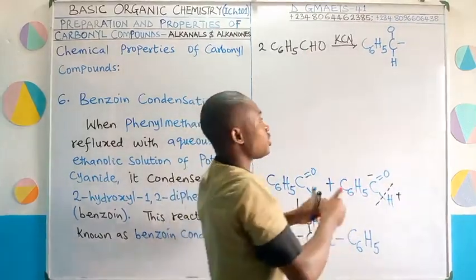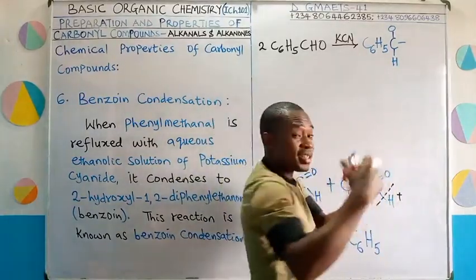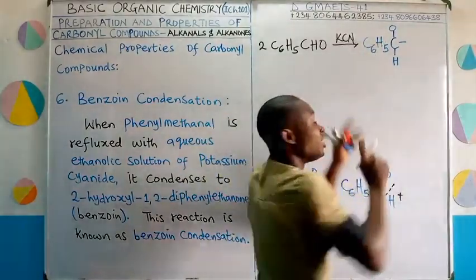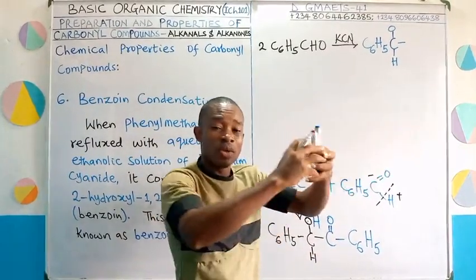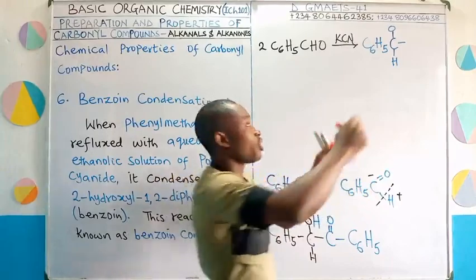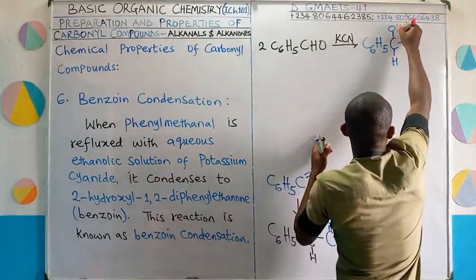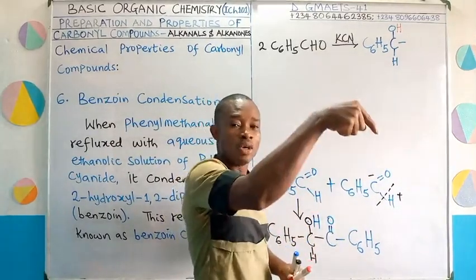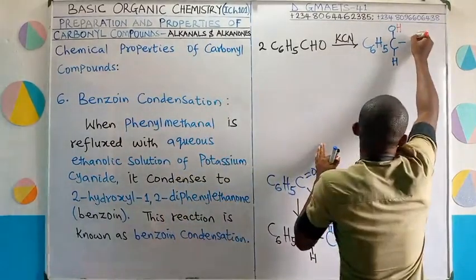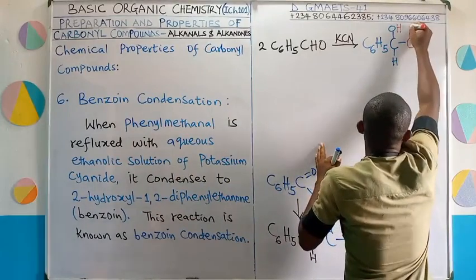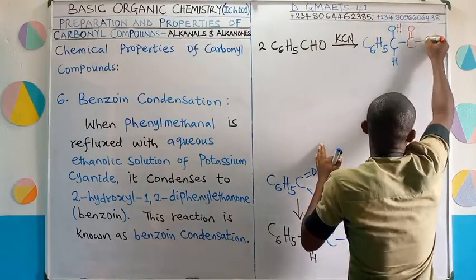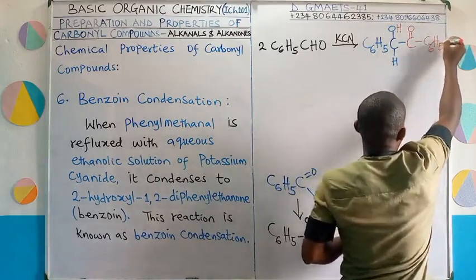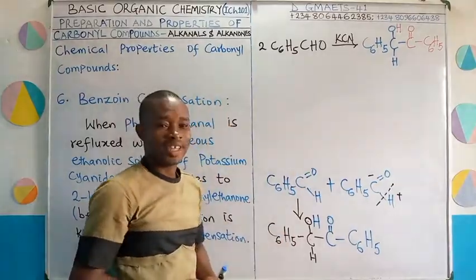I'm going to use a red shade of marker to now show what enters. That's the second phenylmethanol group that will now enter. Remember that second phenylmethanol will release one of the hydrogens on the carbon of the functional group. That hydrogen will attach itself to this oxygen. Is that okay? And then you now have your CO and phenyl. So this gives us carbon, doubly bonded to oxygen. Then we have our phenyl attached, C6H5. So this is the compound that we obtain.